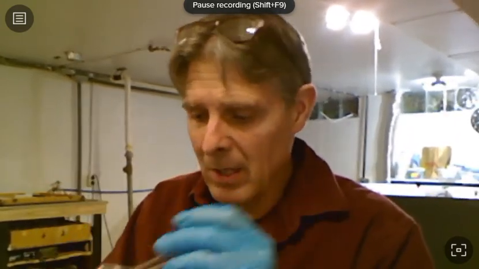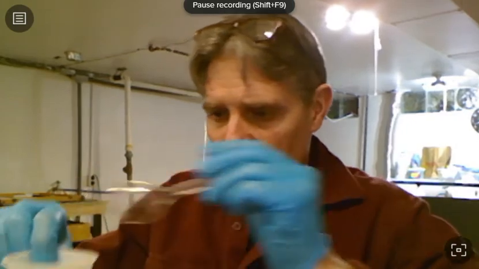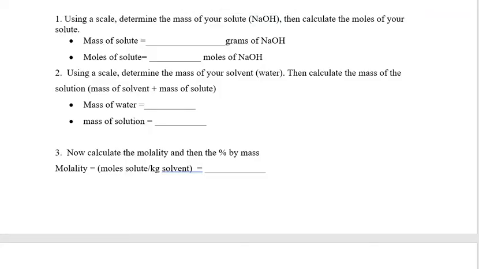All right, here's how we're going to do this. I'm going to give you just a teaspoon of this sodium hydroxide, and I'm going to have you determine its mass. So put a teaspoon, unknown mass, right into my cup. And now we're going to determine what the mass is. Okay, so whenever I weighed it with the cup and the sodium hydroxide, I came up with 9.29 grams. And so that's what would go into that box right there.